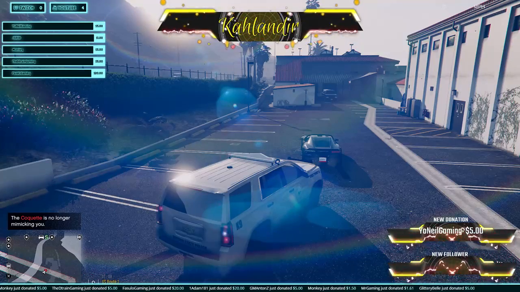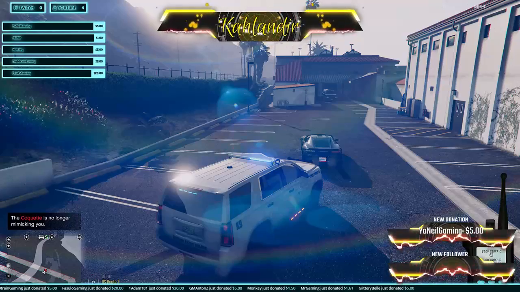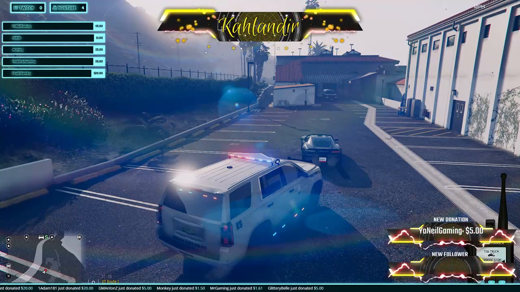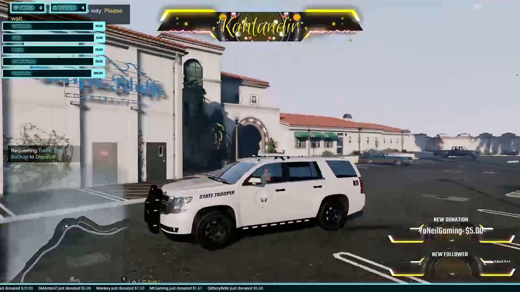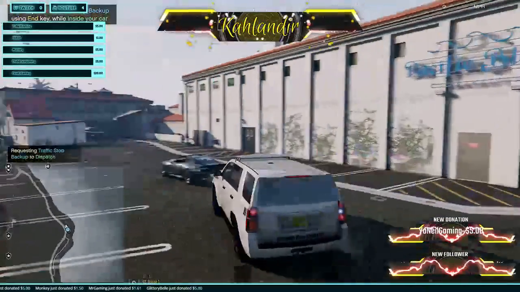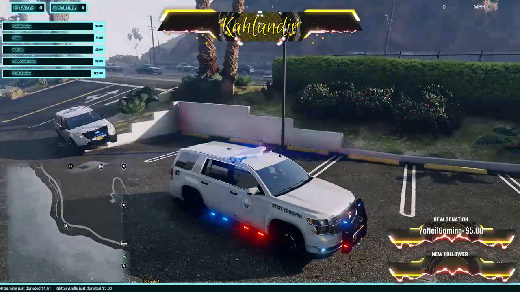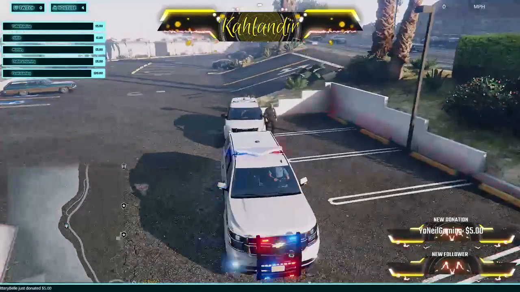Let's go ahead and actually, before we get too crazy here, can't really do much about the siren there, but we're just going to have another backup unit come out here to keep an eye on my back for me. Backup required in Pacific Bluff. In the meantime, we can look around at the car. Wow. You can take it a little easier than that. Alright, well, we have backup now.